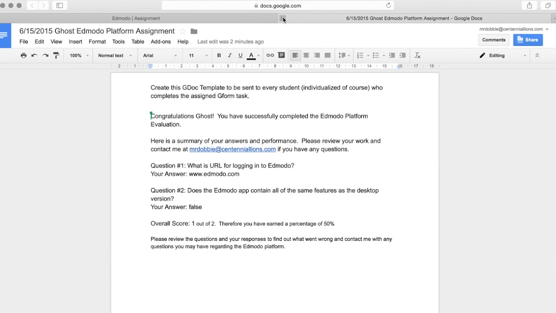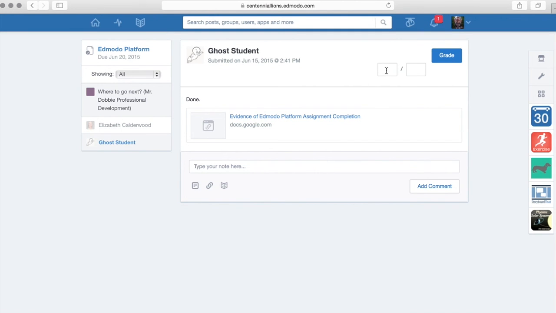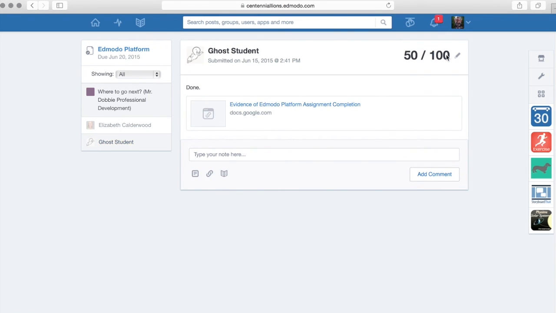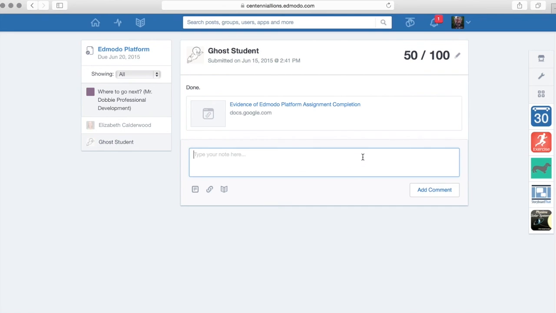So now what I could technically do is I can set the grade to whatever they've earned. So in this case, it could be 50 out of 100 if that's the grade, and that's it. I can even add a comment here if I wanted to, but not necessary. What I usually do is, if I'm going to be doing formative evaluation, I'll give more detailed, specific feedback using another app in GAFE products called Doctopus, which uses rubrics, and that's a completely different story.